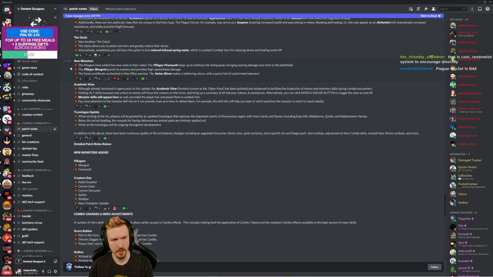New monsters. The Pillagers have added 2 new units to their ranks. The Pillager Firemouth steps up to reinforce the Antiquarian, bringing searing damage over time to the battlefield. The Pillager Mongrel guards its master and provides high-speed bleed damage. Mongrel. Don't make the Houndmaster an enemy. Don't do it. The swine proliferate unchecked in their filthy warrens. Swine Skiver, no! Makes a slathering return with a quiver full of rusted metal skewers.